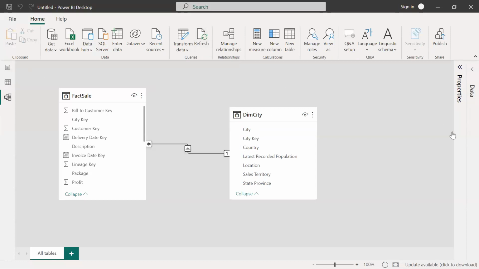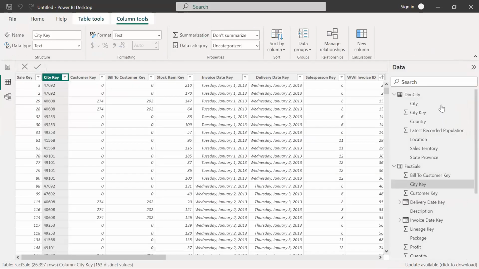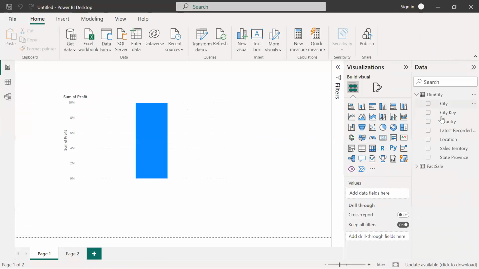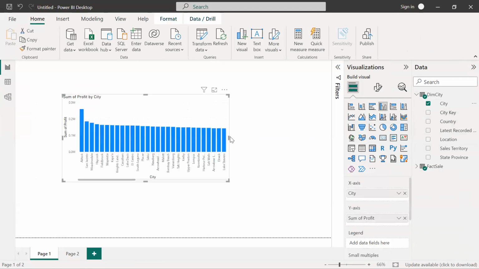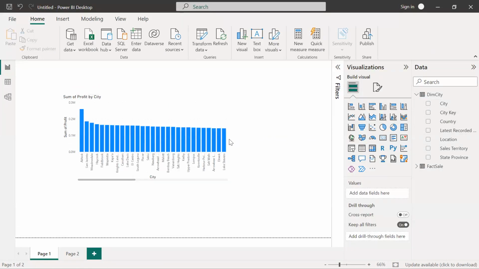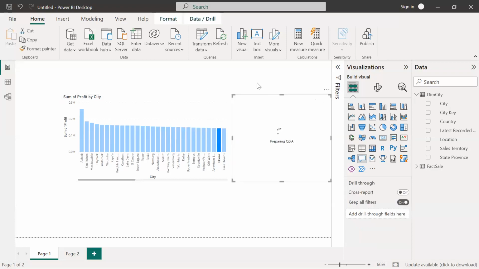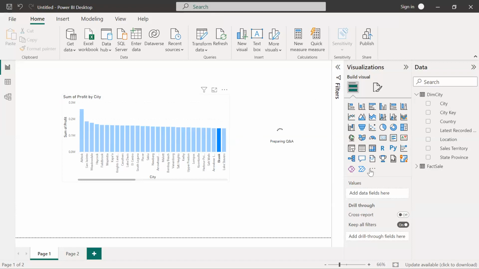And if I come back to this part of fact cells, I can easily bring up the city. I'm going to drag city name, put it up there and it displays. This is a visualization that I wanted to make at first. But since it was having other codes, it was bringing in numeric, I could have changed it, but again, it wouldn't make sense. So I ended up dragging it here. So that's how you create a visual.